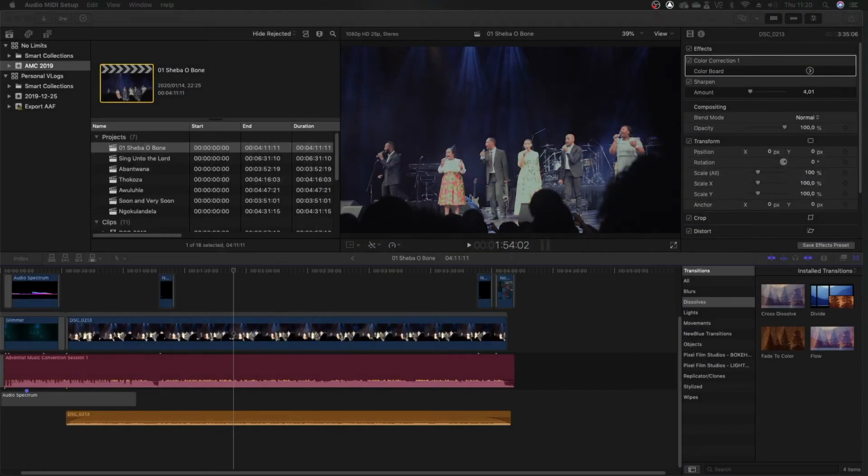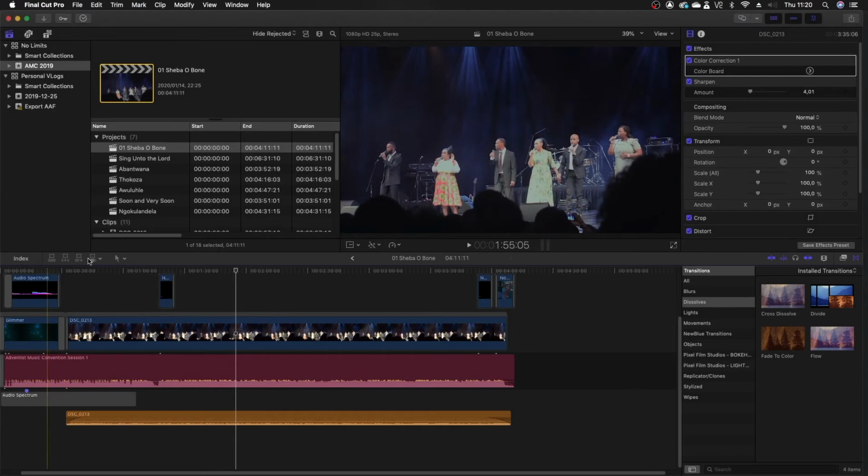So what you will need in terms of software is, obviously, Final Cut Pro, if you have it, that's great. Then you'll also need to purchase Logic Pro 10. Logic Pro 10 is a DAW, a Digital Audio Workstation, software that you use for music production and recording audio. That will assist you in exporting AAF, because Logic Pro supports importing and exporting AAF. Cool. So let's go to Final Cut Pro.